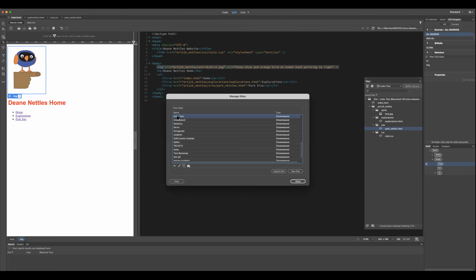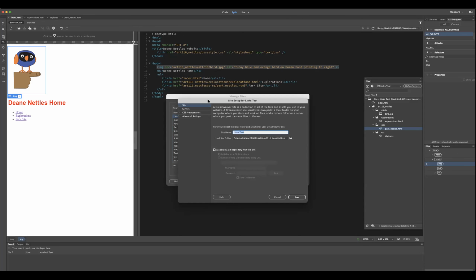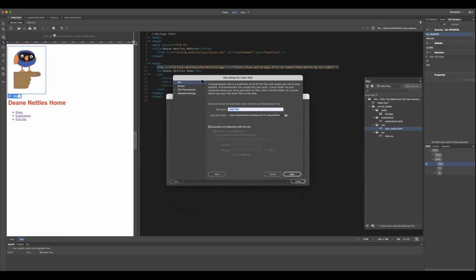I'm going to go to this links test that I've created. You can use it for the one that you've created for your entire site. I'm going to click the pencil. And then here, I'm going to go to servers. And I'm going to click plus.